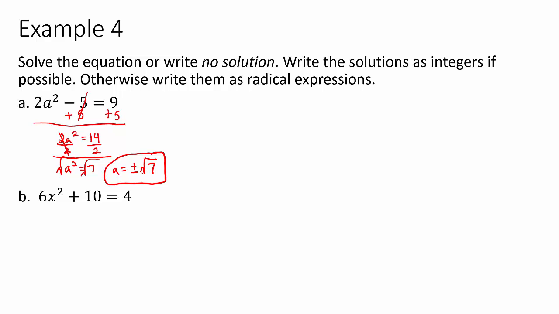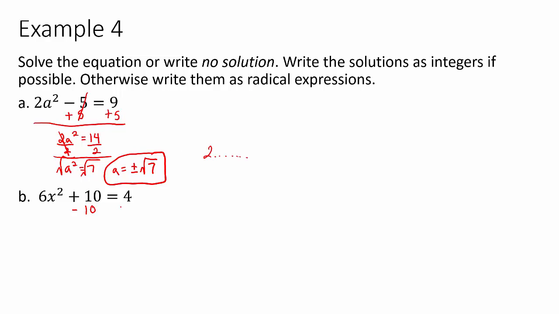And the reason is that the square root of 7, when I put it in the calculator and get 2 point, I don't know what the actual numbers after that are, we end up having to round that number because it goes on forever. And so as mathematicians, we would rather just write it as square root of 7, knowing that we haven't rounded and we haven't messed with the integrity of our answer. It literally is square root of 7, whereas if we put 2 point something, then we're saying it's about 2 point something because we aren't listing all of the decimals because we can't, because it goes on forever. So that's what it means when it says otherwise write them as radical expressions.